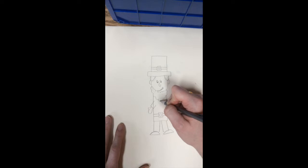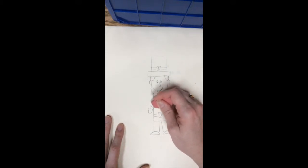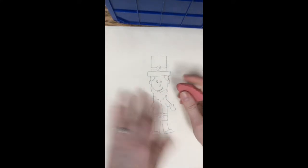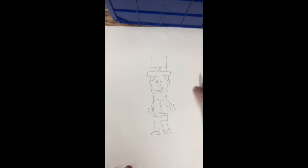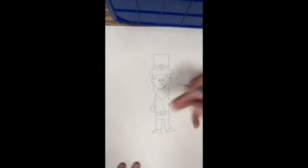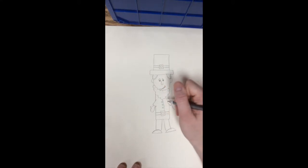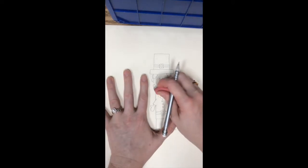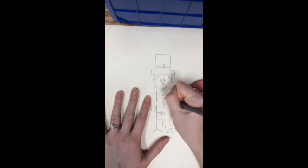I'm going to put a line going down and curve it a little bit. Do you notice we need to erase the line from his clothes so all you see are his sleeves? See how much better it looks? That line going down reminds me of Santa's suit, but we're going to make it more snazzy. I'm going to draw three buttons — I want to color those, so I'll just draw three little circles I can add color to. I think I might want them gold. If you've got room, you could draw a bow here. I can make his beard a little shorter and draw a nice bow tie here because he's a fancy-dressing leprechaun.